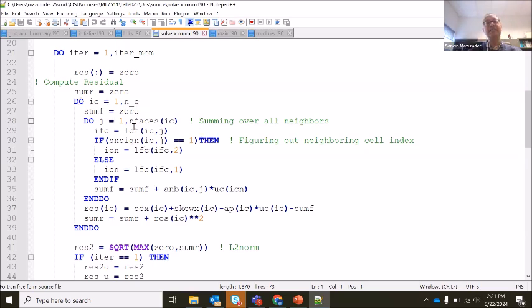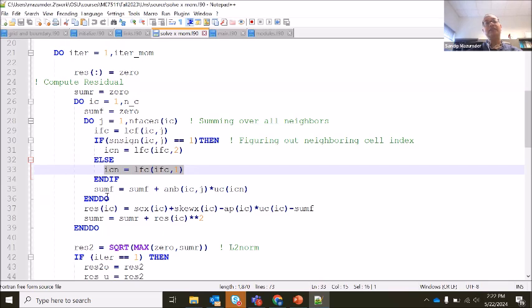So that's what is going on here. Again, I'm looping over all cells. I'm trying to figure out what is the neighboring cell to a given cell, okay? So essentially, my surface normal is always pointing from cell 1 to cell 2. So I'm saying if the surface normal is already pointing outward, then the neighboring cell is cell 2, which is what I'm saying here. Whereas if the surface normal is pointing inward, which would be this case here, then the neighboring cell is actually cell 1, because I'm cell 2 in that case, okay? So that's the logic that's being followed here.